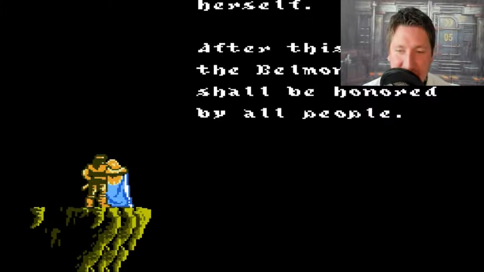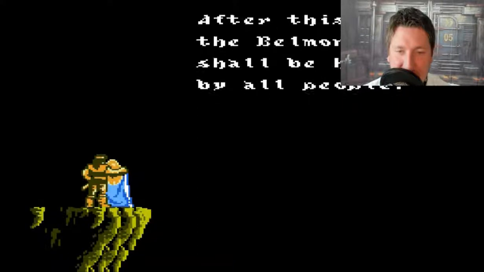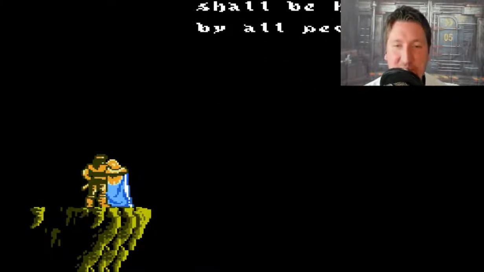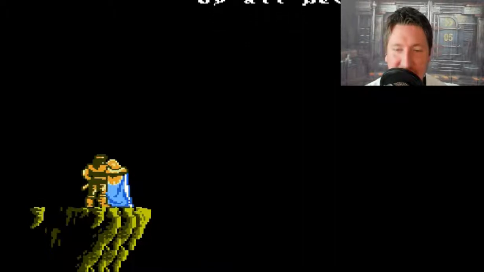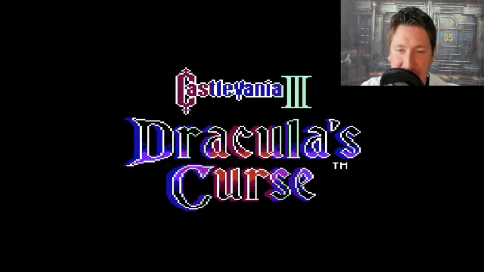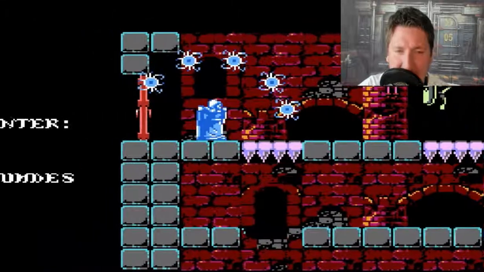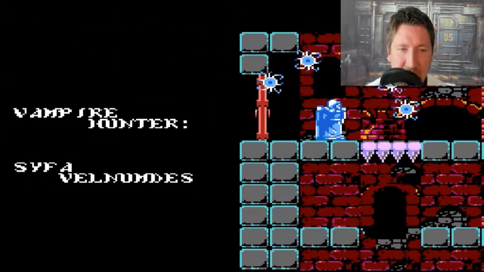Yay. Hooray. I think that's it. Yep. That is all. That's all she wrote. Oh, what is that weapon? I didn't get that weapon. Vampire Hunter Sypha Velnomandus.